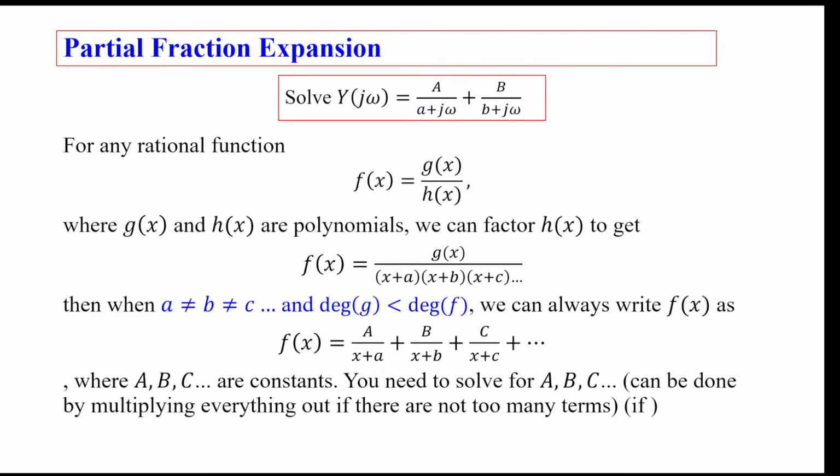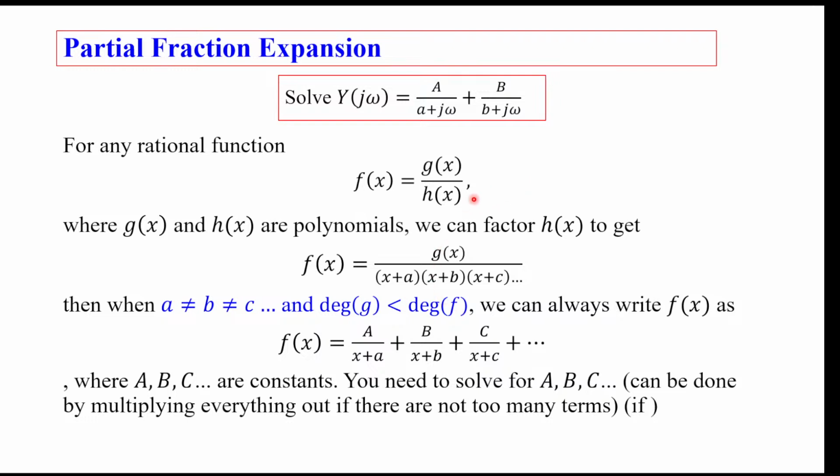Okay, let's switch back to talking about chapter 4. We have a small review, so we will use this quite a lot. This is pretty hard. The partial fraction expansion is useful for getting the inverse Fourier transform of a rational function.